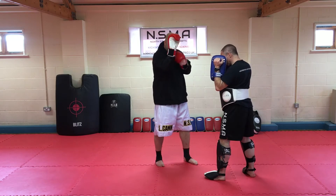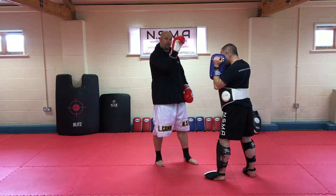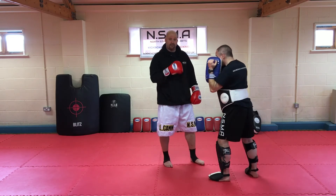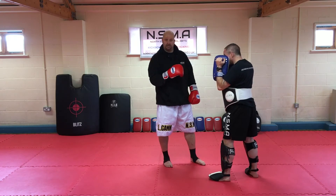What I want to do is reach forward, and this arm — usually when we talk to block hooks, everything's nice and tight. This one has to be quite far away from your face, because if it's only a little bit far, Paul will actually get through that space and it'll hit me anyway. So I've got to go in, I've got to be aggressive with it, using my forearm to hit his bicep, which is going to hurt.